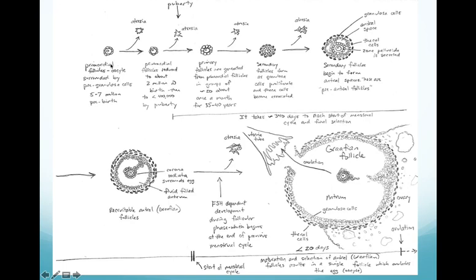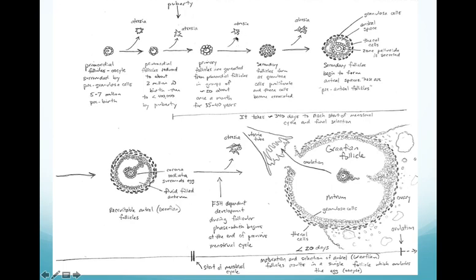Here's the primordial follicles, the atresia that's going on. We're just reducing the numbers dramatically, going from 5 to 7 million. I think I said 2 million. I'm not sure why. It gets reduced to 2 million. Sorry about that. 5 to 7 million pre-birth, and then 2 million at birth, and then that's going to fall even further until puberty, which is when we're going to go from primordial to primary in these groups.